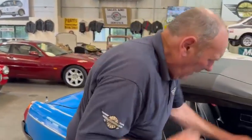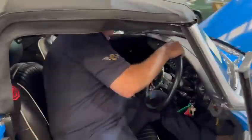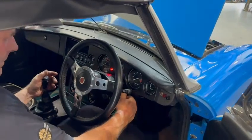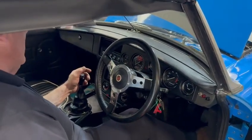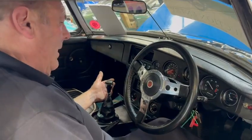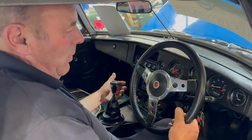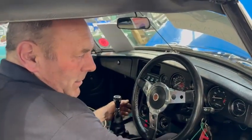Absolute doddle to do. We just check the oil pressure. Just make sure that's all right. But by the sound of that engine just now, no problem at all there, I'd have said. Let's see. Look at that, straight up. 70 pound oil pressure straight away. Obviously you're going to drop a bit when she's warm, naturally. Wheel's okay, isn't it? It's nothing much of a wheel, really. I mean, treat yourself to a wood rim, eh? She's good all round here, right?